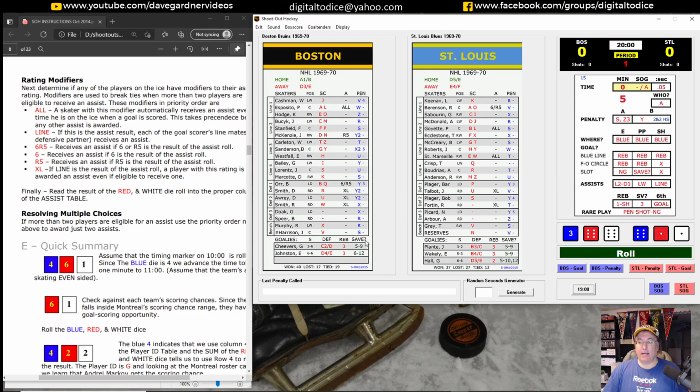The save rating, as you can see over here, if you were on the power play from the slot, you took the shot, the goalie has a chance to make a great save. So you would flip another fast action card and check the save number here, and each goalie has a different save rating. Cheevers is 5 to 9, Johnson is 6 to 12. Over here, Hall has a split rating of 5 to 10 and 12.